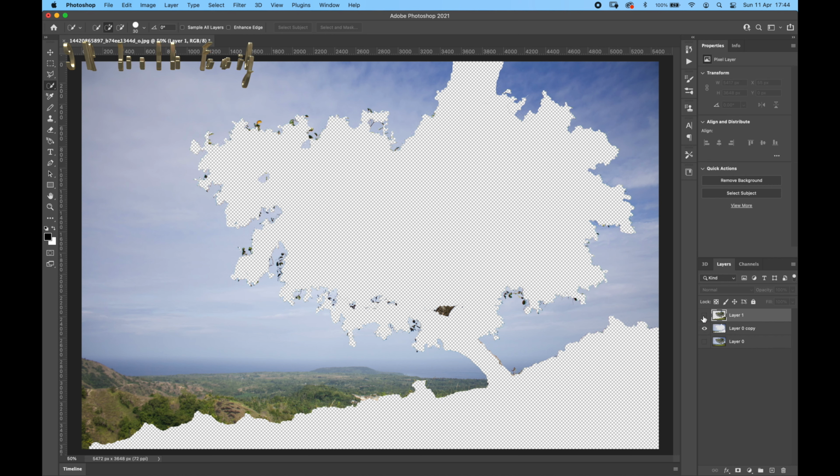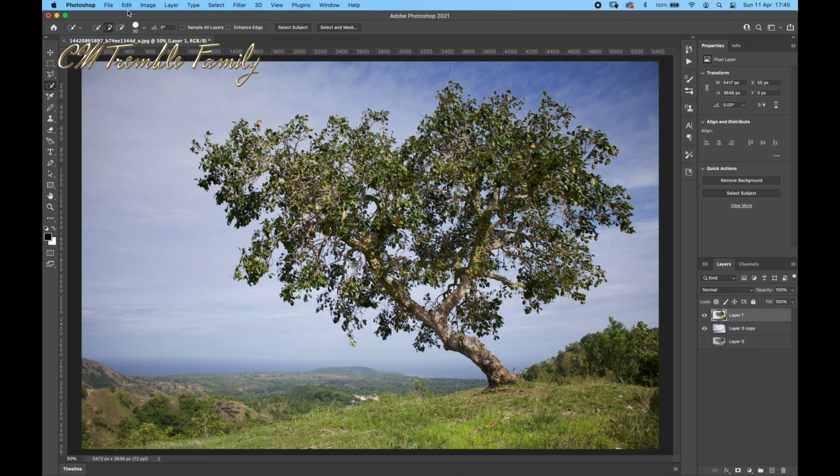So what I can do is I can actually undo the layer mask, and I can go in and I can adjust that thing at the top. So I'm going to bring this top back in so I get more of the sky back close to the tree, and then I'm going to add that section in the middle of the tree that was missing, so that I've got that in my selection.